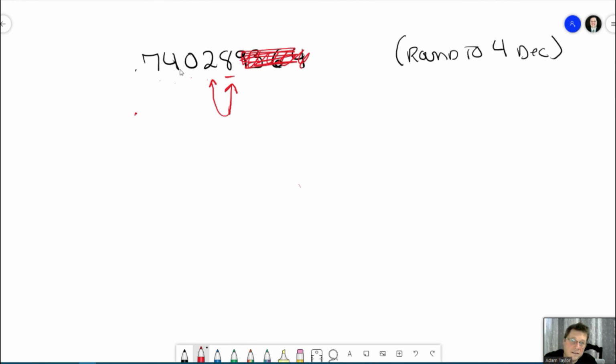So if I take this gigantic number and I see over here 4 decimal places, I'm going to get rid of any confusion. I'm going to go 1, 2, 3, 4. Okay, 4 decimal places. I need 1 more, 5. I'm going to scratch out everything else. I don't even want to look at it. Now I look to the 5th. All right, if this is a 5 or up, then this number goes up 1. And that's our case here. 0.7403. Okay, so that would be the answer to this question, right? 0.7403.